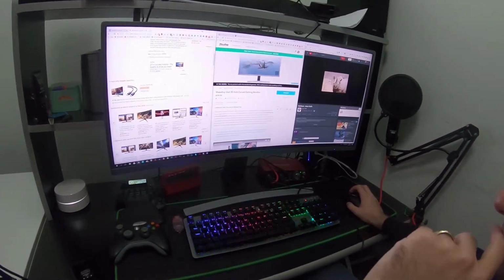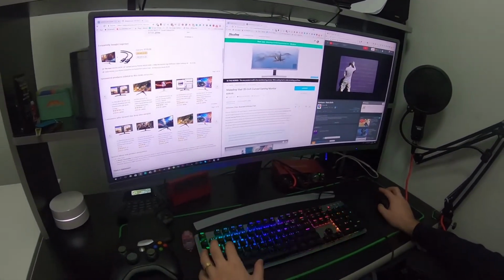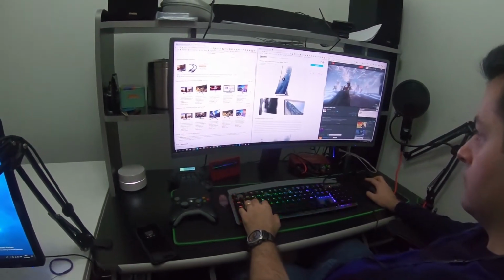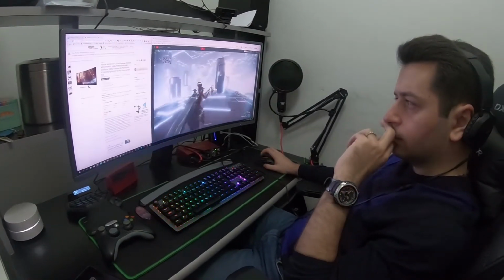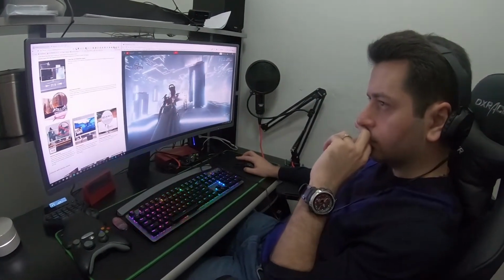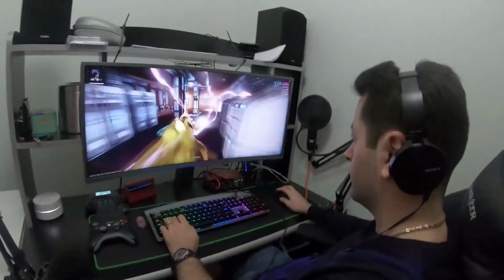So yeah. Okay, let's talk about gaming now. Gaming is really important for this monitor because it's branded and marketed as a gaming monitor. Well, it's amazing for gaming. The ultrawide ratio is just perfect for almost every type of game, especially first-person shooters, because you are getting a better and wider angle of view, and you can see more around yourself, making you a bit better in gaming.